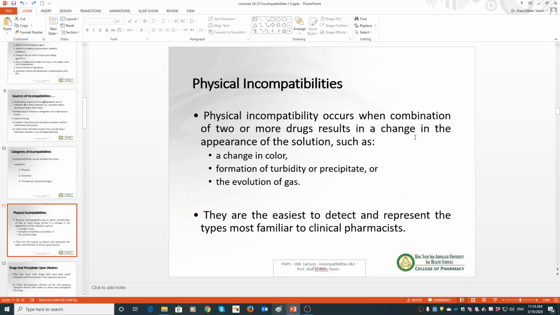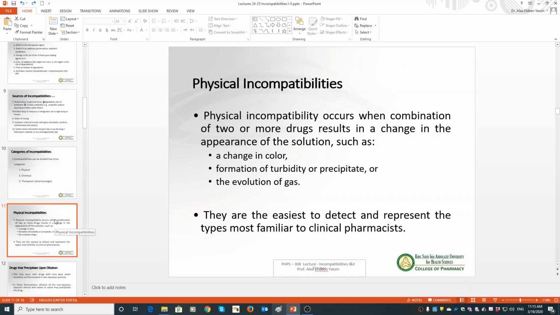If you don't see this and you investigate the interaction and find by analysis that there is a new compound, we call this, since it occurred while no signs appeared, a chemical incompatibility. But a physical incompatibility, which gives a sign, doesn't mean that no chemical reaction occurred. No, we consider it a physical incompatibility when we see a sign, but possibly the reason for this sign is a chemical reaction. This is the main difference.